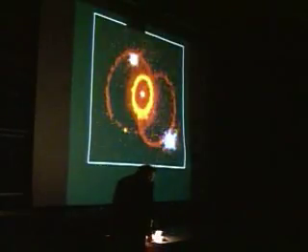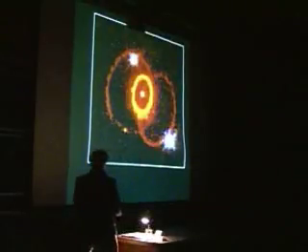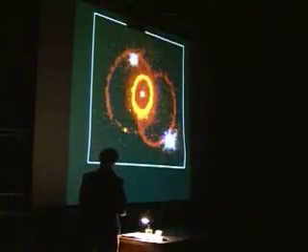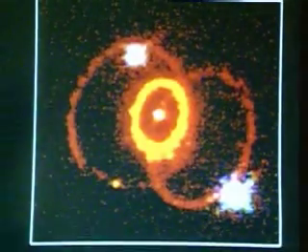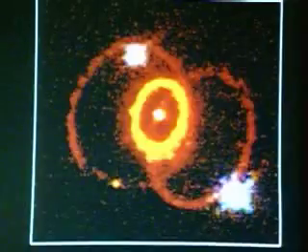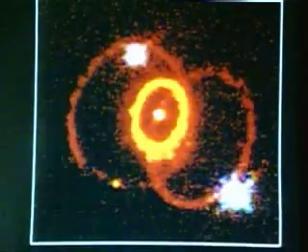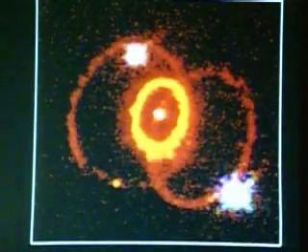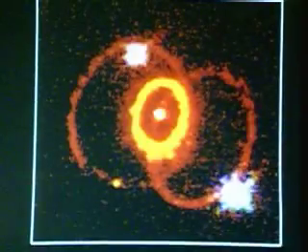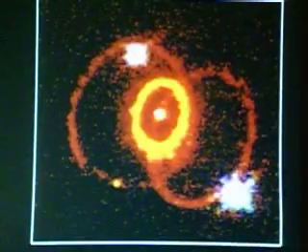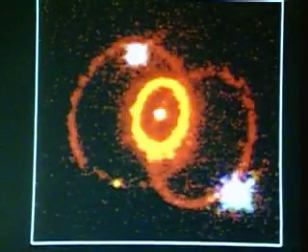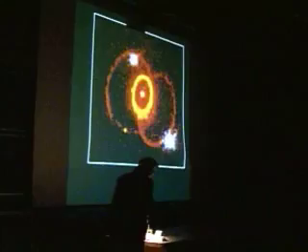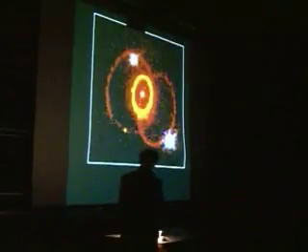This is a picture made by the Hubble Space Telescope of supernova 1987A. The inner ring that you see is the result of matter that was thrown off by the star before it went into supernova explosion. Some 25,000 years earlier, it expelled gas in its equator. This is really a circle, although it looks like an ellipse because of the projection effect. This ring of matter moved out with a speed of about 8 kilometers per second, and it has a radius of about 8 light months.